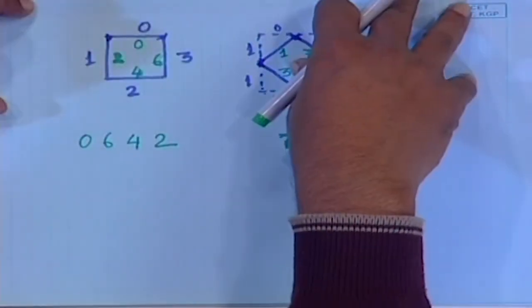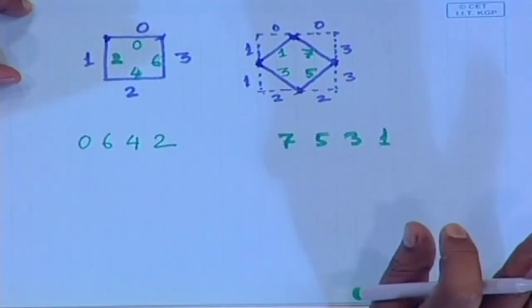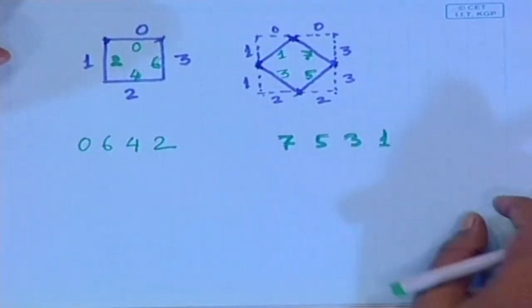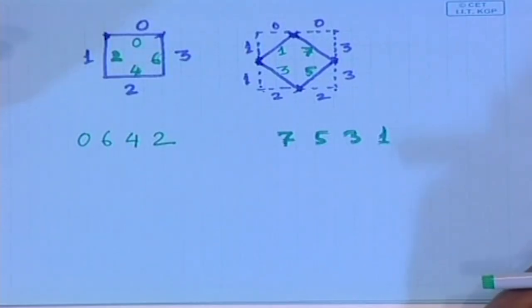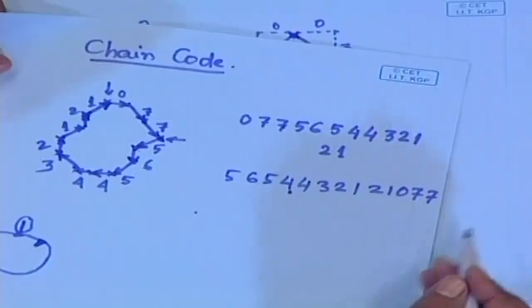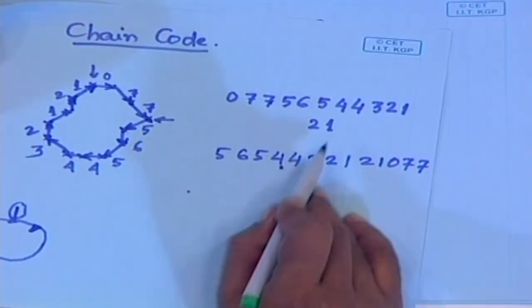Okay. So when I go for such chain code representation of boundary, you find that if I simply translate this figure, move from one position to another position, the chain code will remain the same. But if I rotate the figure, the chain code becomes totally different. So this sort of boundary representation is translation invariant, because it does not vary with translation. But it is not rotation invariant. It depends upon rotation. Right. Also, there is the problem of selection of starting point. As I shift the starting point, the chain code again becomes different.